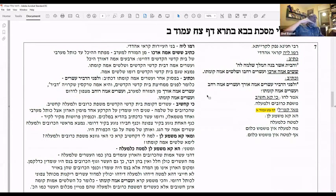So he's saying that when they were giving the measurement later on for the Kodesh HaKodashim in terms of the height, they're only measuring from the height of the kruvim upwards. My kamashma. So first of all, of course, it seems like a bizarre answer. What's the logic of that? Why would it be measured only from the height of the kruvim? If anything, I might think the other one, that I should measure maybe just up to the height of the kruvim. This was apparently a tradition that Rabbi Chanina had, that they were measuring only from the height of the kruvim and upwards.